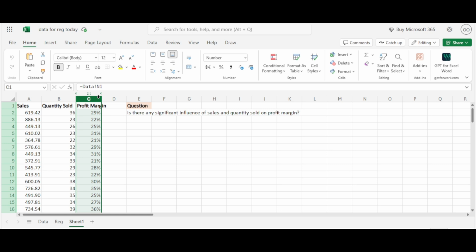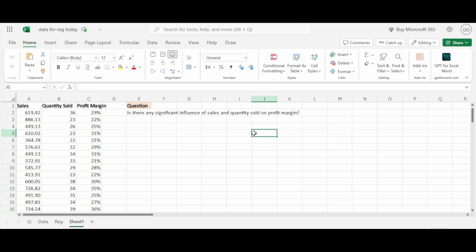So now we want to perform the regression analysis to measure the influence and to test whether we can predict the profit margin based on the given sales and the quantity sold. Our null hypothesis is that there is no influence, and the alternative hypothesis is that there is a significant influence of sales and quantity sold on profit margin.